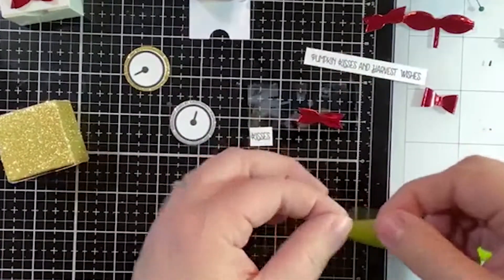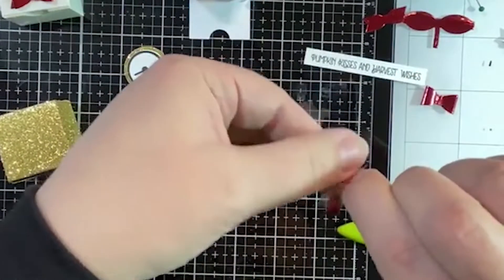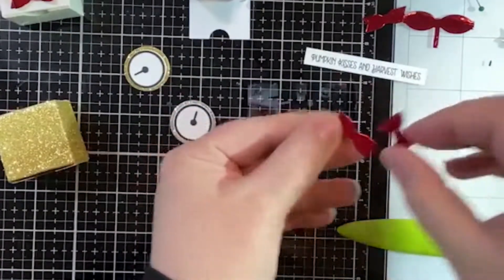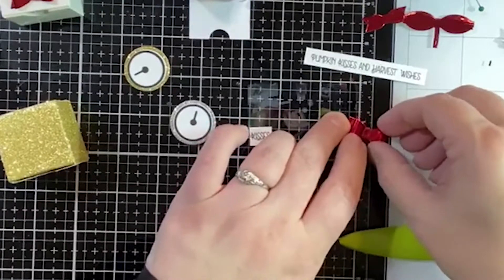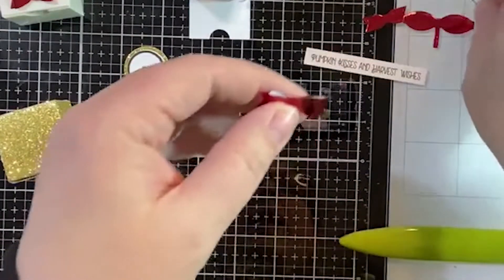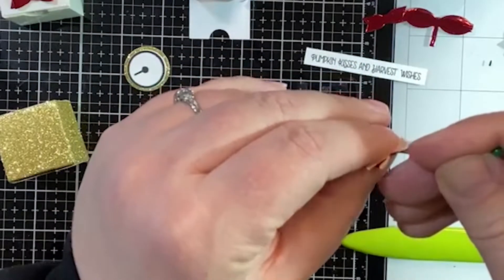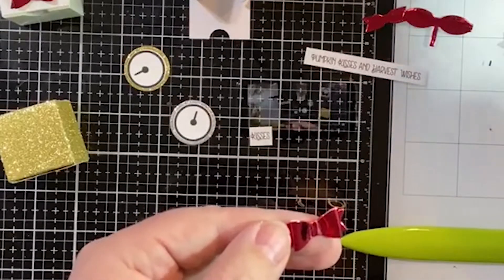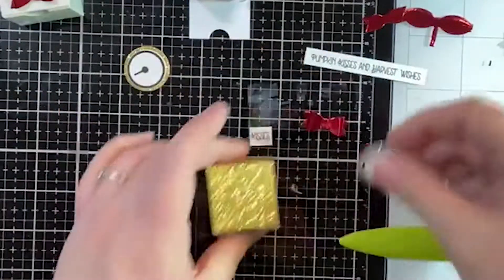You don't have to hold on to it forever, but you want to hold on long enough. We'll put our glue dot right there in the center and pop that right on top. Once you have your bow done the rest goes pretty fast, and like I said, if you find that you've closed it more than you want to, just use your pin or whatever you have handy that can fit in there and fluff it back out a little bit.